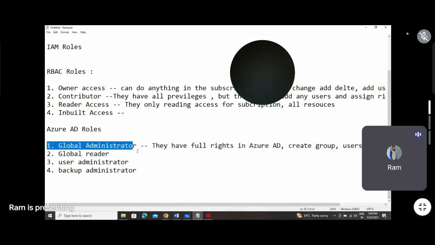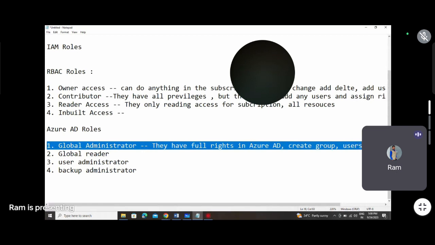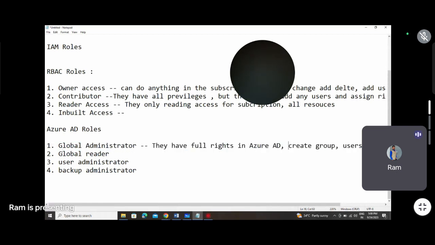That is Global Administrator. And then Global Reader: they only have reading access in Active Directory. They can just see what things are there in Active Directory.